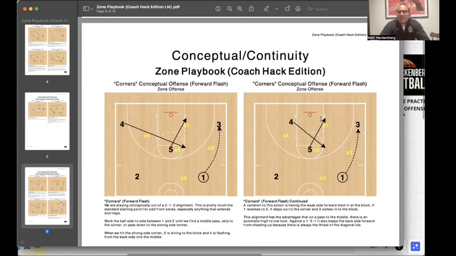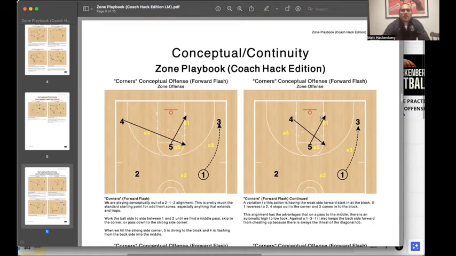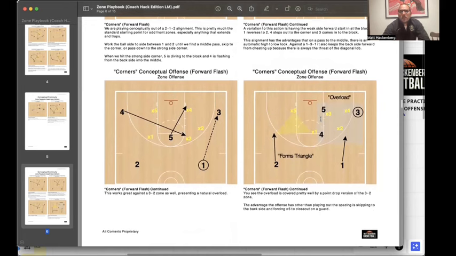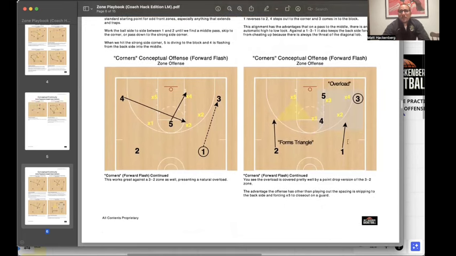So when we pass it to 3, 1 and 3 would trap that pass as you see it on the diagram. So he can't sit there and hold the ball and survey for a long time. So the quicker we can get that cutter to the high post, the better, so that we could get the ball there and then really attack the defense with a high to low pass or a fan out to the weak side. This is the overload that I had mentioned earlier.